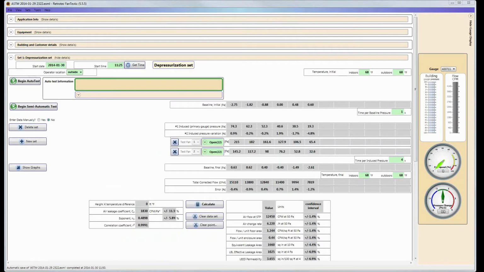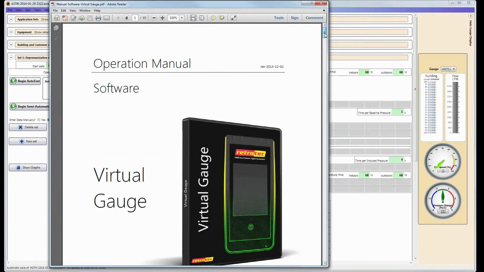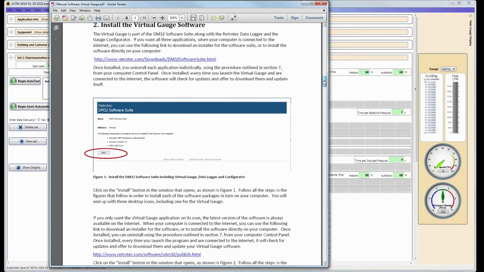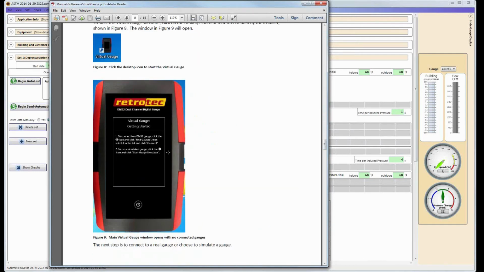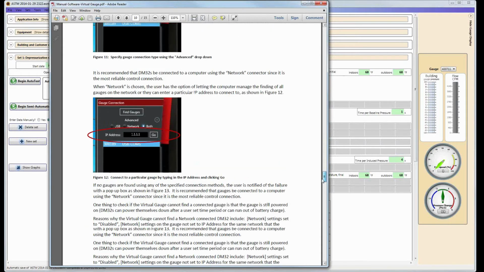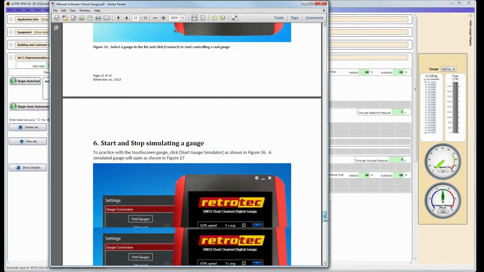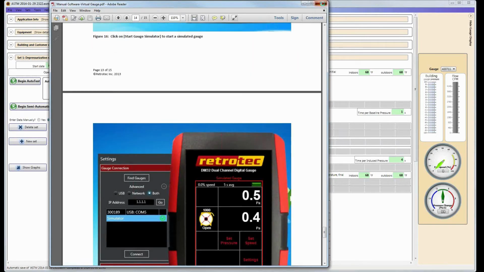Another nice manual on the virtual gauge shows you exactly what the virtual gauge will do and how to set it up. You'll notice this one has the red sides. The first 500 we built were a standard off-the-shelf case until we came out with our yellow custom case, which is kind of smaller and a bit cooler, but they work pretty much the same way. So the screen itself is the same, as you can see.